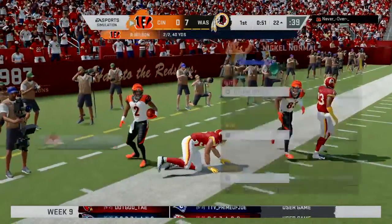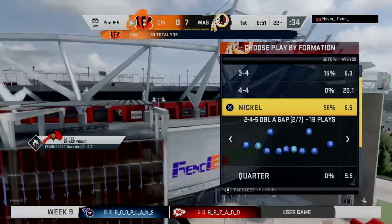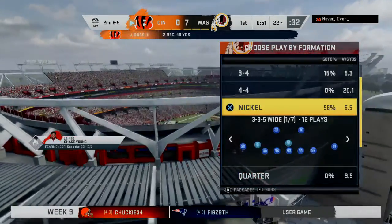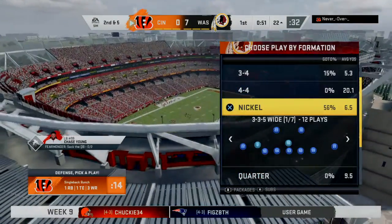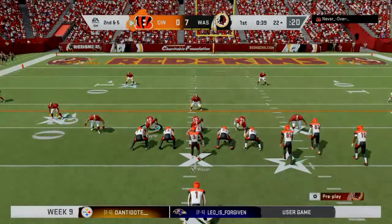Give him 5 on the carry there, and it'll be 2nd down. From our experience together, we have learned that most offensive coordinators are going to tell you, if I'm going to run the football on first down, I've got to get at least 4 yards. They got 5 here. They've got to feel pretty good about that one.